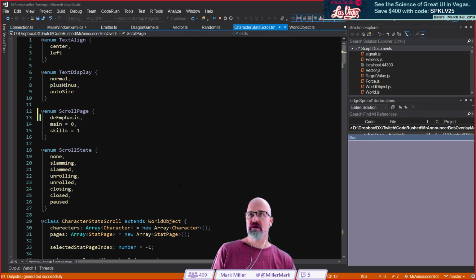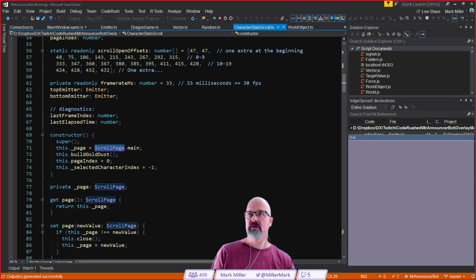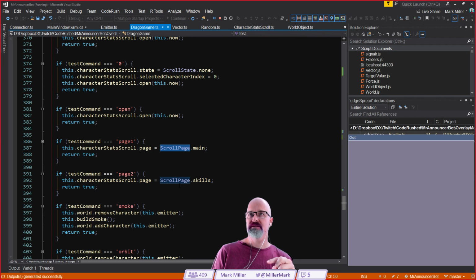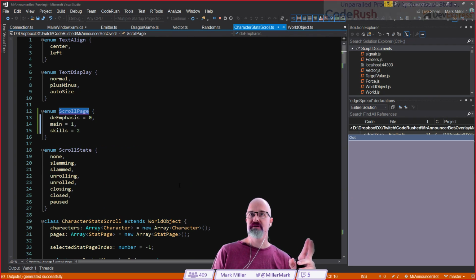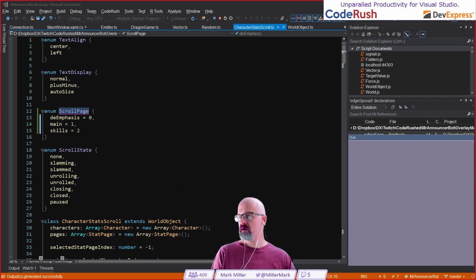That's going to be equal 0. Main is 1, skills is 2. Okay, so now let's go look at scroll page here. Scroll page main. Okay, so that might have fixed it right there, because we're setting it to main and skills. I think that's totally fixed it just by adding that de-emphasis piece there. So let's try that.